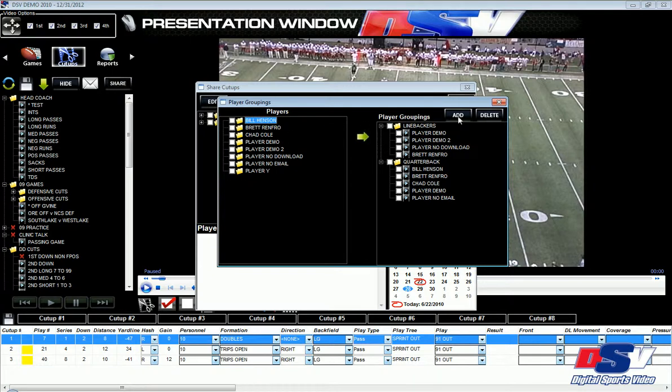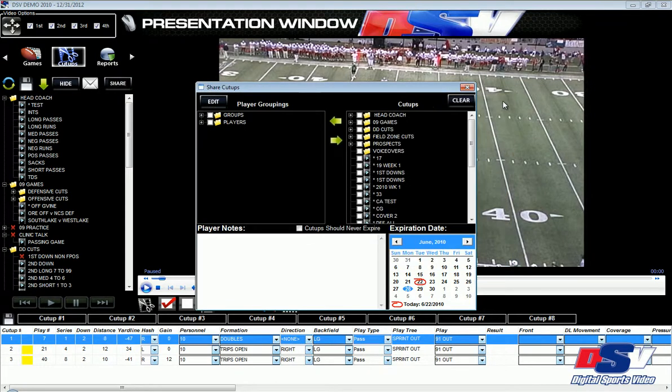If you want to add a new group, you come over here and click on add, and I'll put in DBs. Click OK, and then let's add a couple players to put into the DB group. So again, I'm going to check it over here and check it over here, and then just move them over, and now they're in the list. If I want to delete a kid out of there, highlight them, click on delete, and then now they're gone.